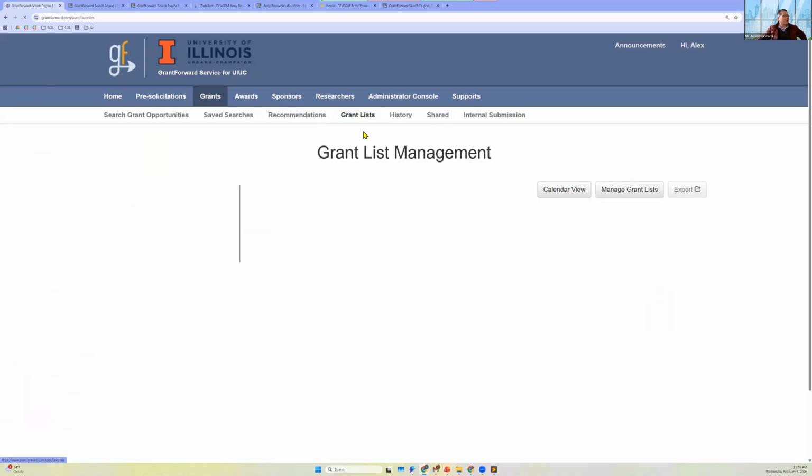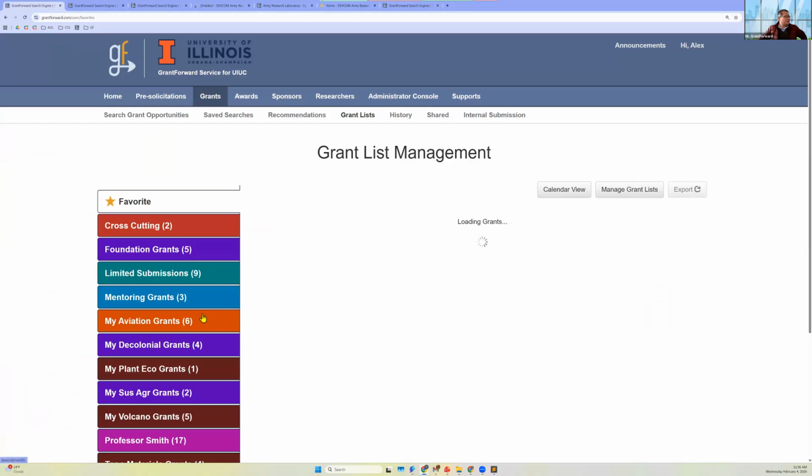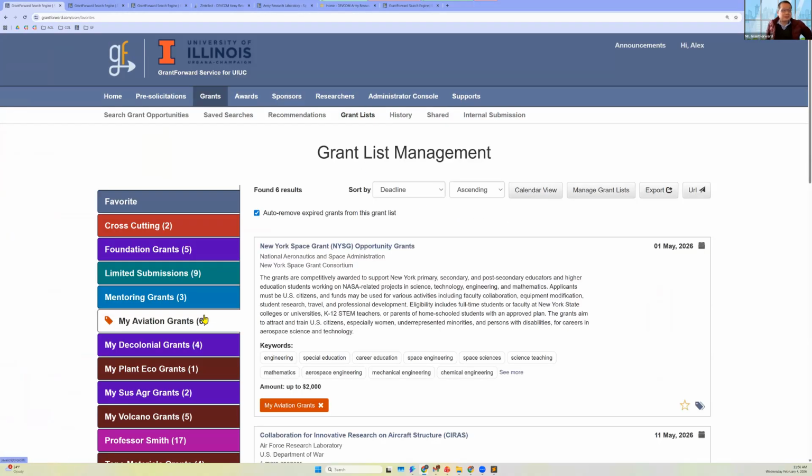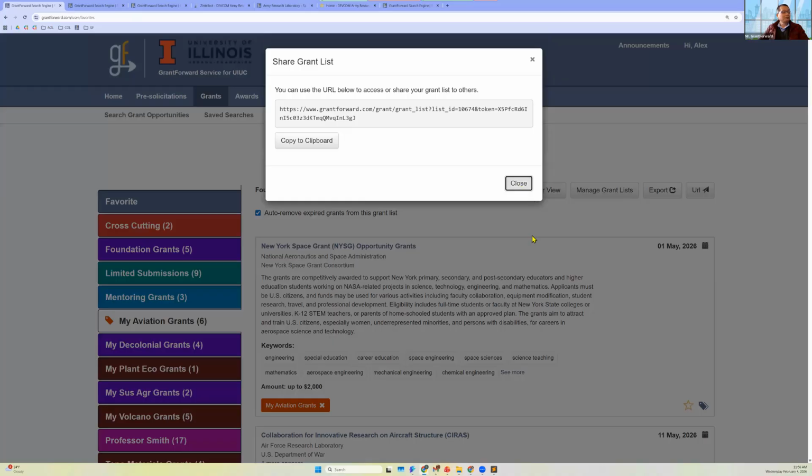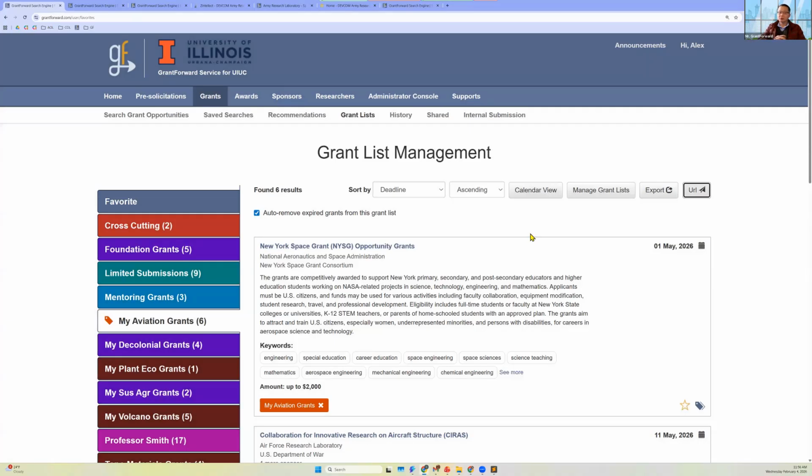So we already have our grant list. Yeah, this is really the basis. Earlier, I showed you can share by exporting, and you can share by a quick URL. Your faculty member, any end user can also do this. But you as an administrator have a more systematic and powerful tool to do this. That's why I want to show you.